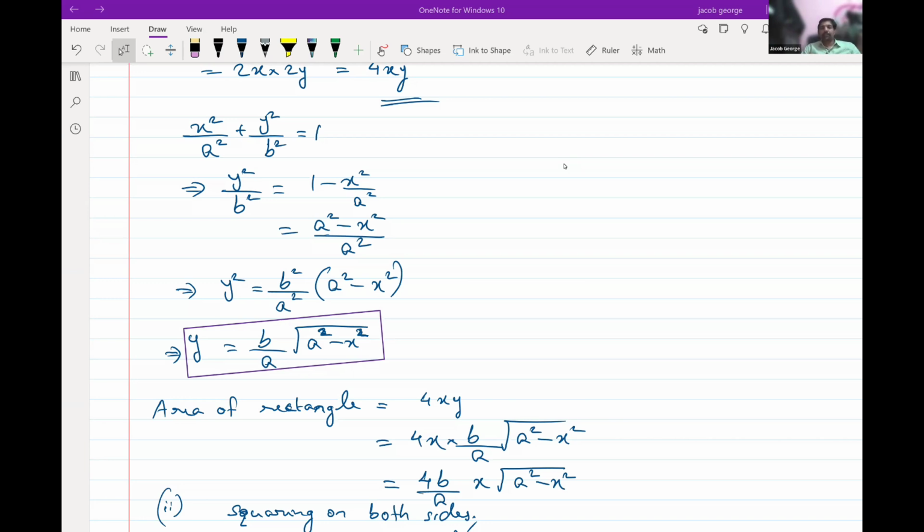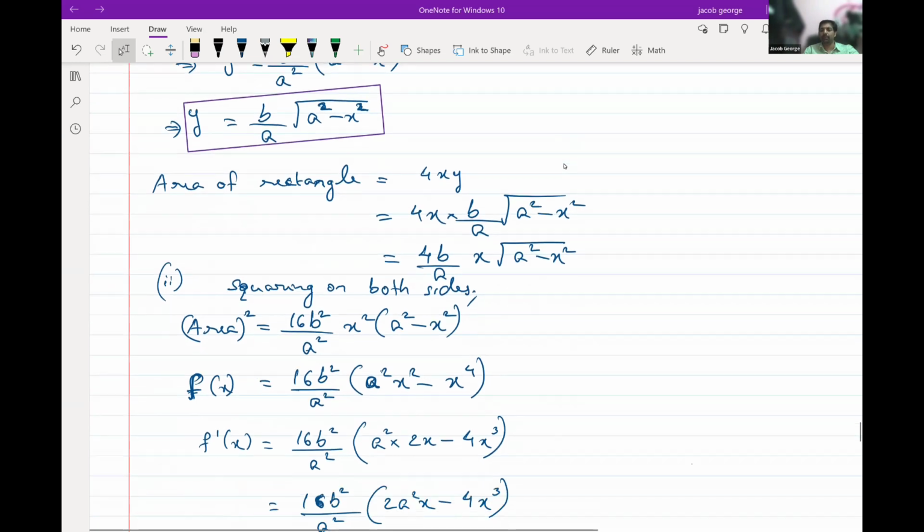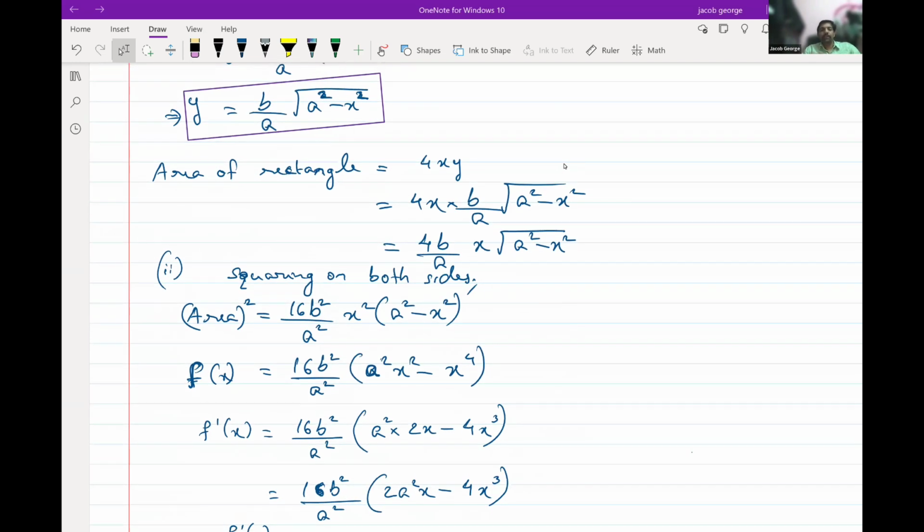Yes. So the second part is to find the critical point. A problem for this function is the square root. With the square root, we can't do the derivative easily. So we have the freedom to take squares on both sides. The squared function will be taken as the function f of x. That is the next step done. We have done squaring on both sides.